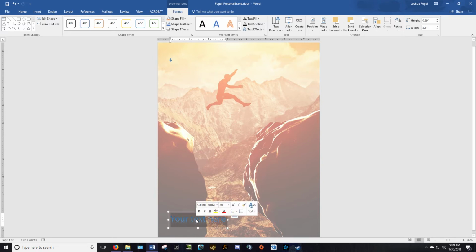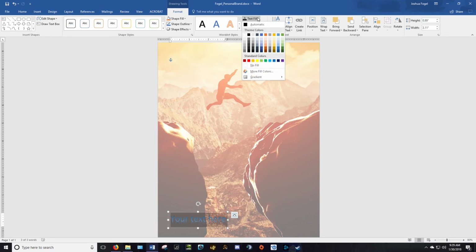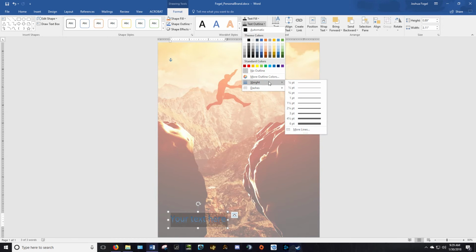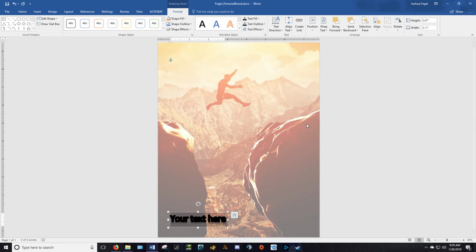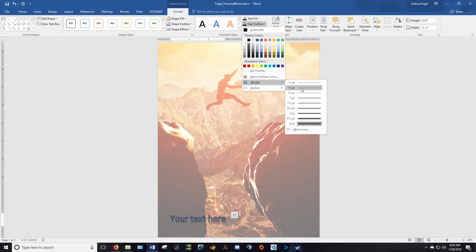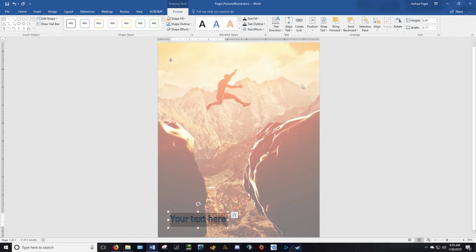Next, we're going to highlight that text, and we're going to go up here and choose the style of the text. For this text, I'm actually going to keep it the color it is, but you can choose any fill. This is going to be the inside of the text. Now the outline, you can choose the weight, alright? You can make it thin, and you can make it really thick. It's up to you, whatever you want to do. But for the purpose of this, I'll make it a half point here. And I honestly like the outside the way it is with the black here, so I'm going to keep it that way.